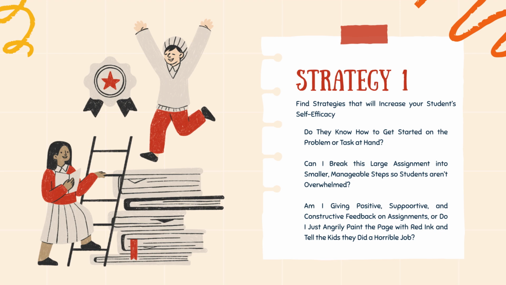So now that we have an overview of this theory, what are some motivational strategies that you can implement? Well, the first step is to find strategies that will increase your students' self efficacy. Remember, if a student feels like a task is too hard for them, they're less likely to be interested. Now, this doesn't mean that you have to dumb down your instruction altogether, so to speak, but you want to make sure that your students are set up for success. Ensure that your students have the strategies and scaffolds necessary to succeed at their assigned task.